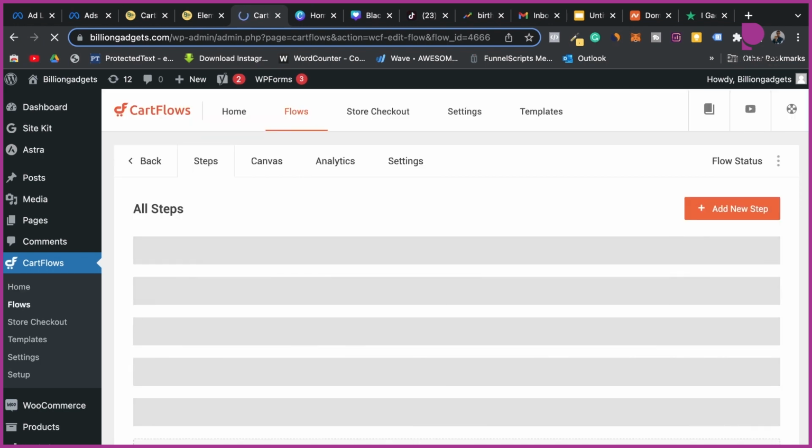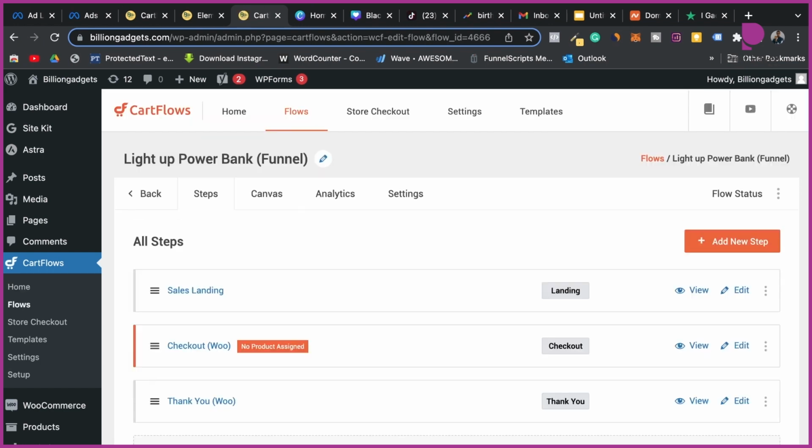Boom. And as you can see right now in our flows, it's showing us 3 different steps. The 3 steps include the sales landing page, the checkout Woo page, and the thank you page. But now I want you to just leave these 2 pages, this checkout page and thank you page.